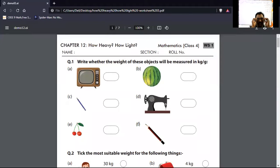Yes, we have to write in the notebook. If you want, you can write this. Otherwise, I already sent it to you, you can copy it and write afterwards. Here, some objects are mentioned, for your practical experience.